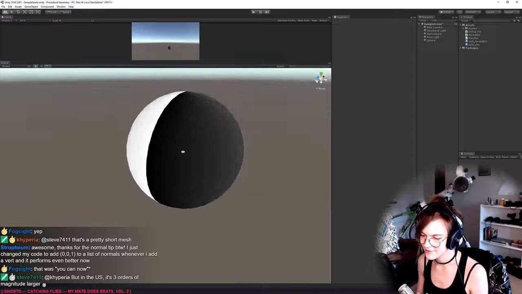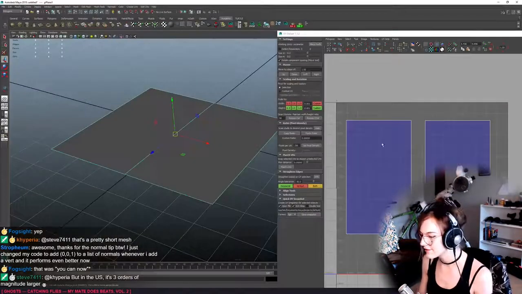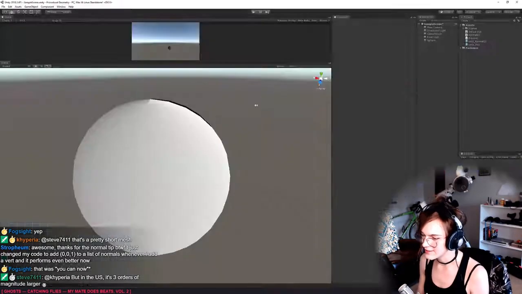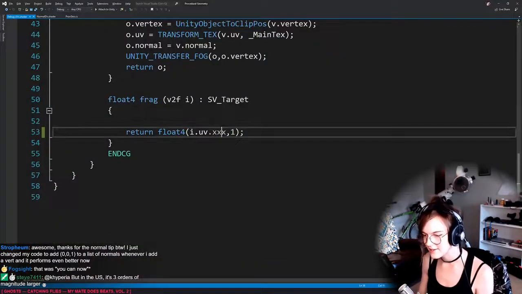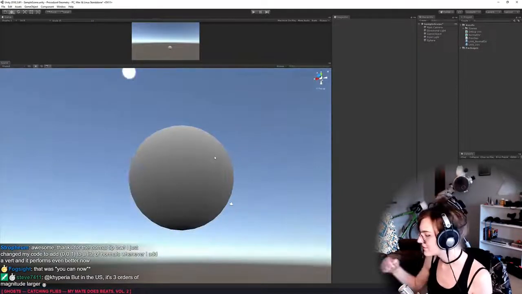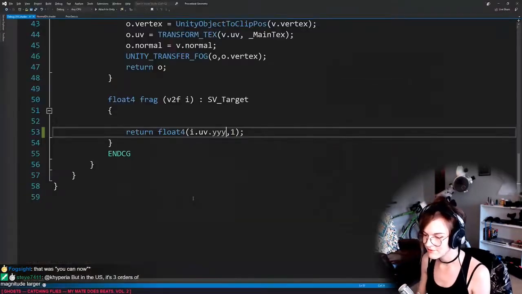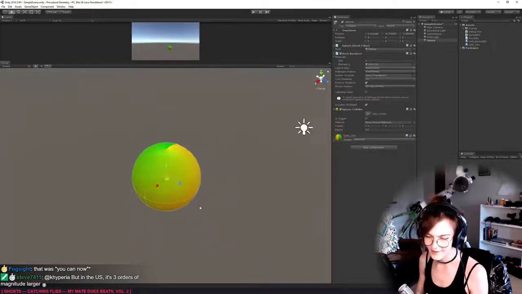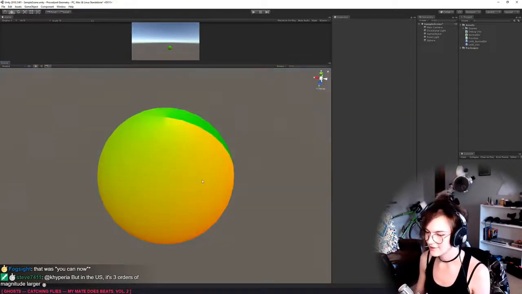So you can see that this one is going up and up and up around the object. So we can assume that the UVs for the sphere go to the left in UV coordinate space, or to the right. Yeah, and then same thing for the Y coordinate, or the V coordinate, I suppose. So this one is just 0 at the bottom, then increasing as it goes towards the top. And then if we visualize them together, that's when we get this very mango colored thing. Yeah, so now we're visualizing the UVs of this one.